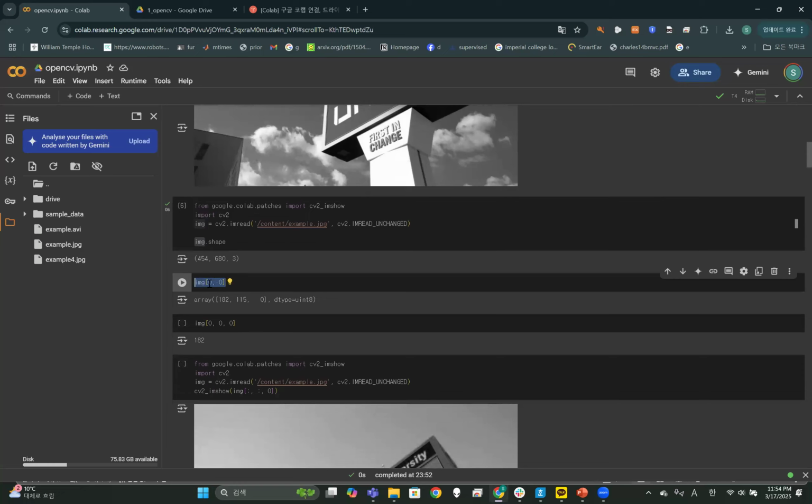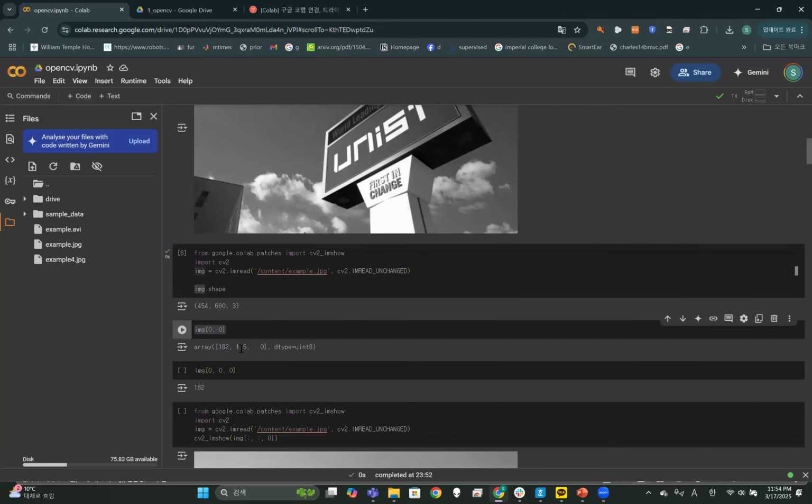And also you can access each image pixel by doing this. So this is selecting the topmost pixel, and this is indicating the leftmost pixel. So this is indicating the pixel values of the top-left pixel. Okay, so the blue value is 182, and this 115 means the green value, and this means the red value.